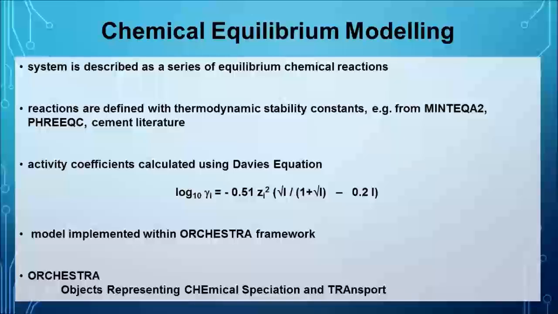And to investigate a little bit further, what do we think is happening during these processes? We know we've got all these different phases, but what's actually going on as we change the pH? So we used chemical equilibrium modelling. This is thermodynamic modelling, where we put in various bits of information, thermodynamic stability constants, which we obtained from standard available programs like MINTEQA2, PHREEQC, but also from the cement literature. We have concentration data based on what we have measured for the solutions and also for the solid phase. We can't just use the concentrations because of the high ionic strength. It's about 0.5 molar for the solutions that we were working with. So we have to use correction factors, the activity coefficients, which we calculated using the Davies equation.